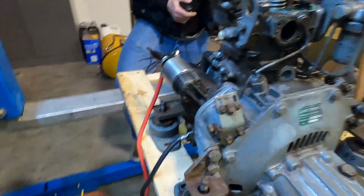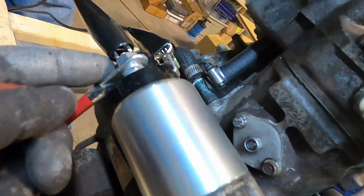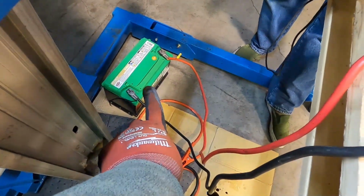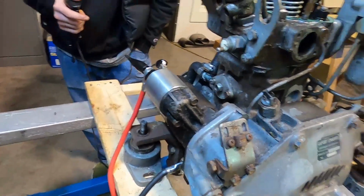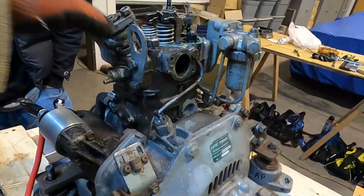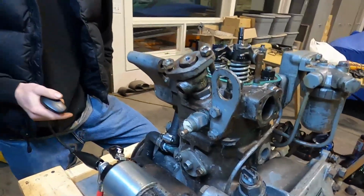Okay, we just got some regular cables here and hooked them properly into the stud, into the battery post on the solenoid of the starter. We ran them directly down to this battery here, which still has 12.5, 12.6 volts on it. Should be okay. Let's see if we can actually get this thing turned over. There it is. Well, it didn't go, but at least it's turning over. So you know those were bad cables.